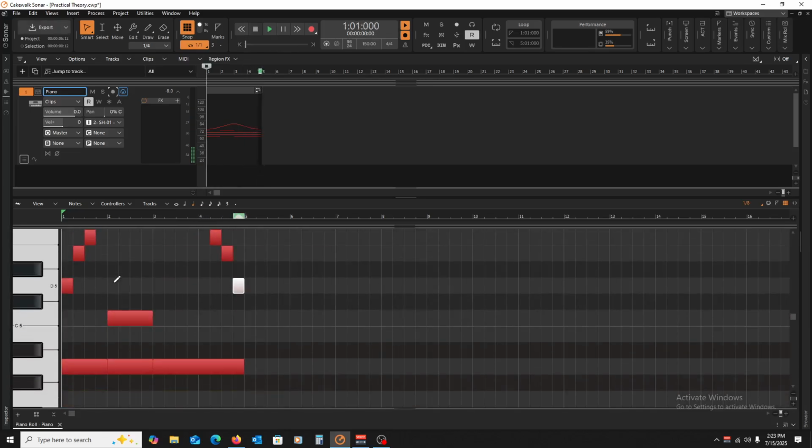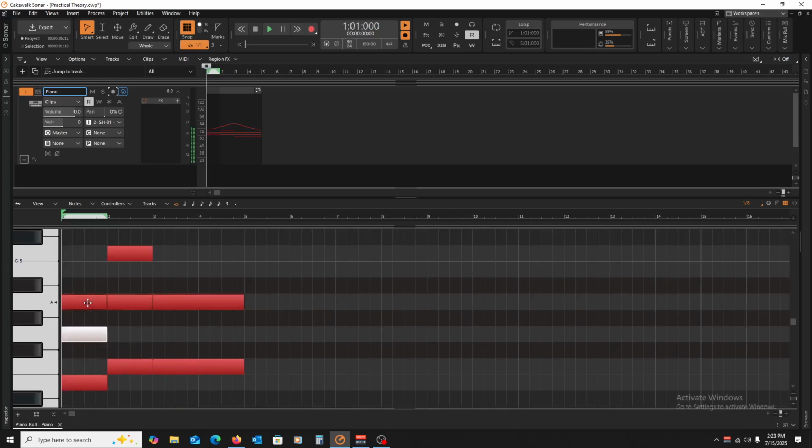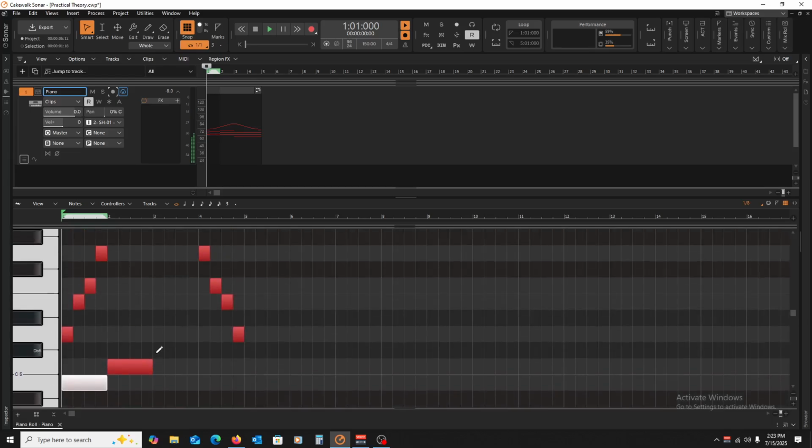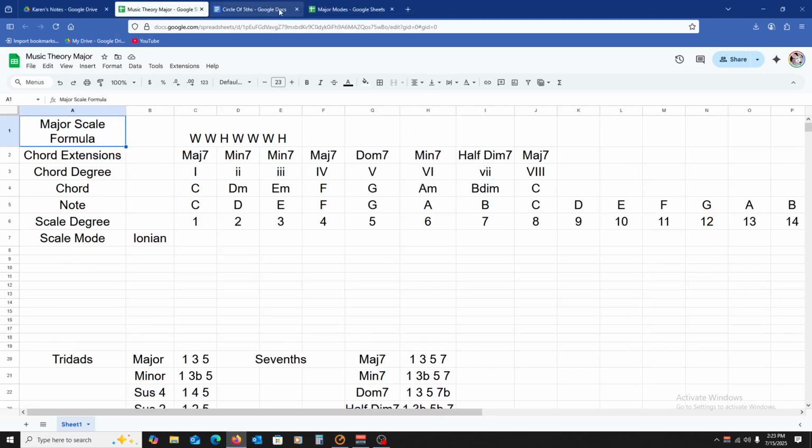And again, we can do this with all of the modes, and I guess we might as well since we're here. So the next mode, you would start on your E minor, and if we're looking at our sheet, E minor is the 3rd chord in our progression, and it's the 3rd mode. And so if we make E minor our home base in the key of C, it's going to give more of a Phrygian feel. And so we can do the same thing. We can do a 1 to 3, so an E minor to a G, and then end on E minor.